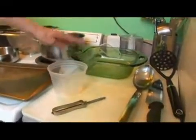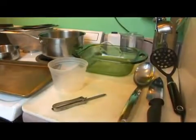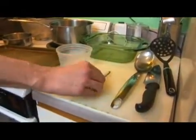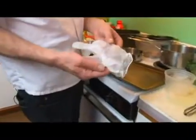We're going to cut them up, put them down here in the bottom, make our mustard sauce, and dump it over the top. We're going to be using a masher to make our mashed potatoes, a knife, a spoon, a peeler, a cutting board, and because we're dealing with chicken, we're going to be using a plastic glove.